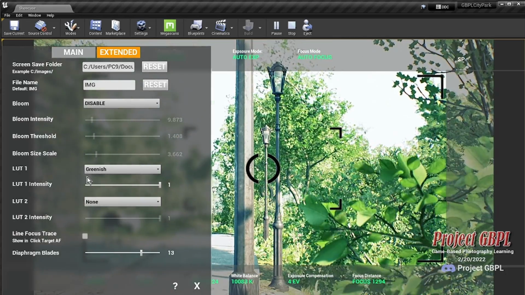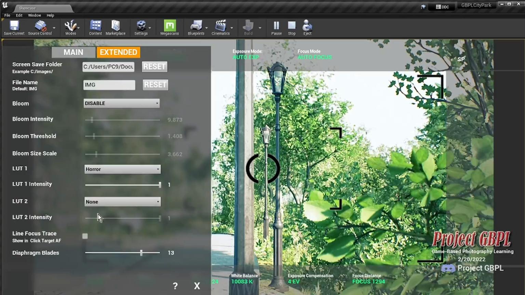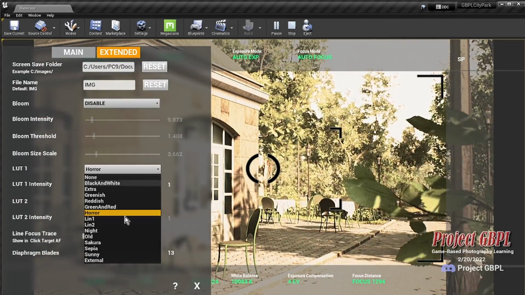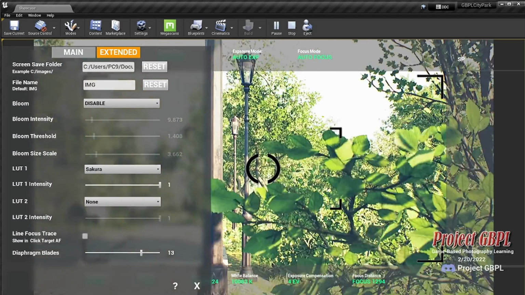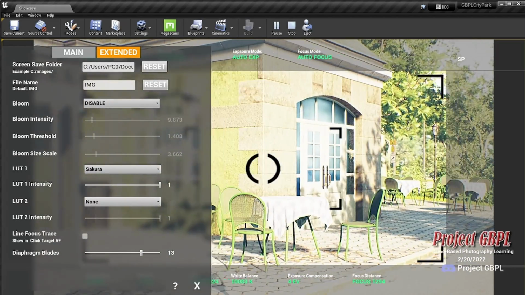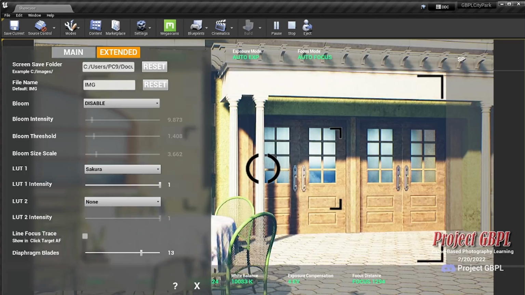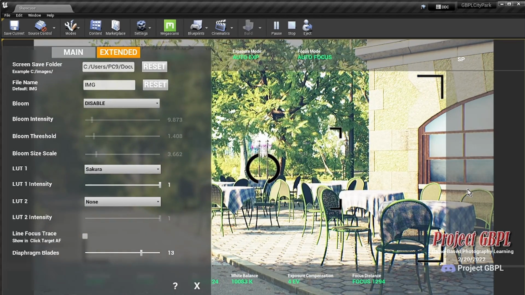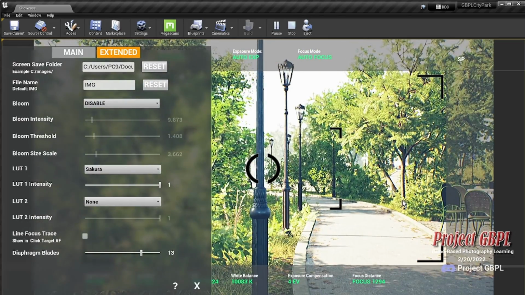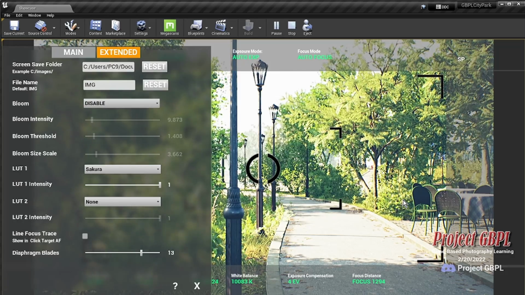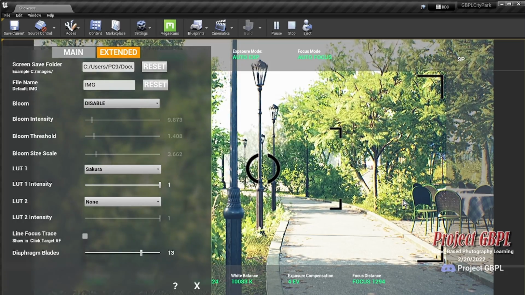Okay, greenish. We got some interesting effects here. All right. Do these effects contribute to learning photography? That's the question. And I believe that any feature that is included in Project GBPL, whatever it might be named someday, any feature that does not contribute to learning photography, that's really not the place for it.